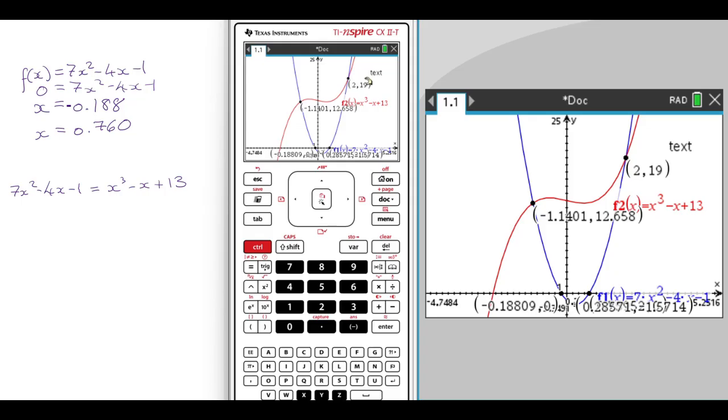I'm interested in my values of x as my solutions, so I can see that my first solution, I have x is equal to minus 1.14, and x is equal to 2. Graphing it visually also helps me check or sense check the number of solutions. So whilst I may be able to solve this algebraically, why bother on a calculator paper where I can simply graph it, see the number of intersection points and therefore the number of solutions, and just obtain my answers.